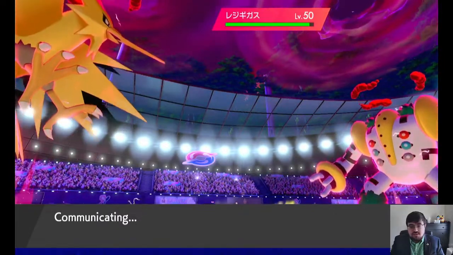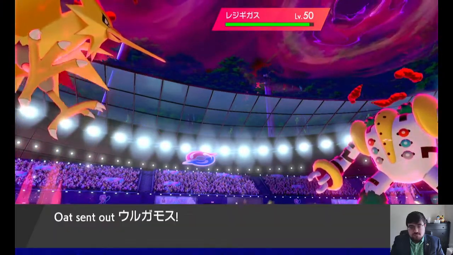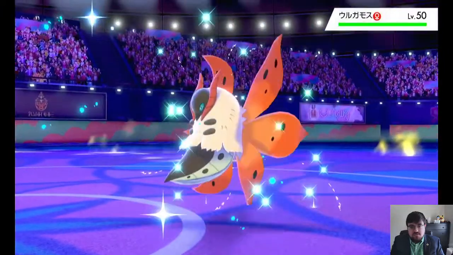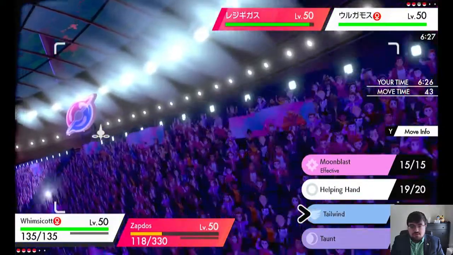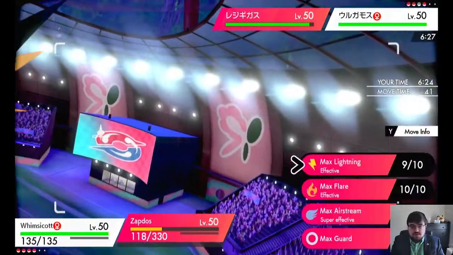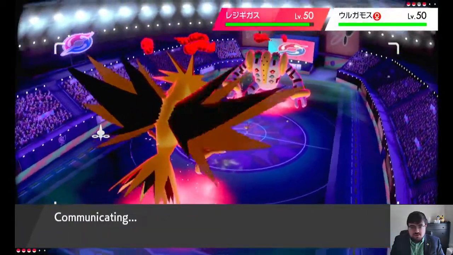Here comes the thing. What is it called? Probably the Weezing. The Volcarona, interesting. I am very okay with this going Tailwind and Max Airstream into the Volcarona. I will ignore this Regigigas for as long as I can if he lets me.